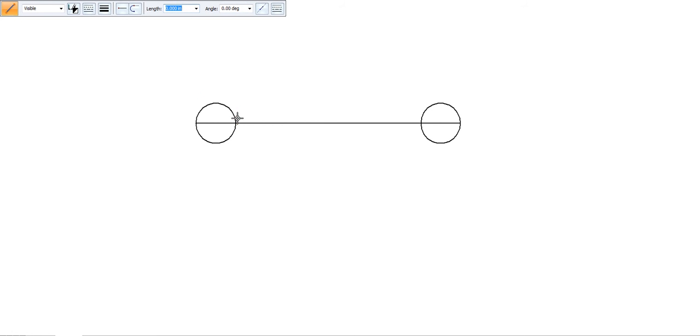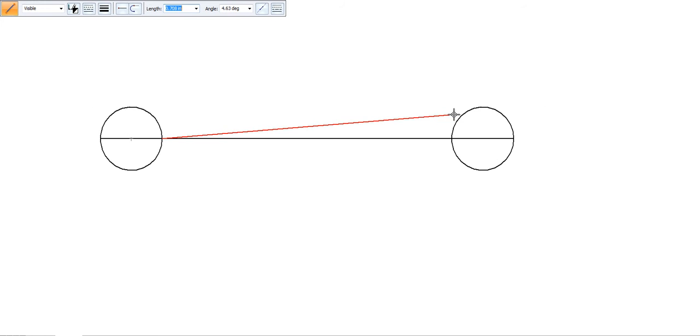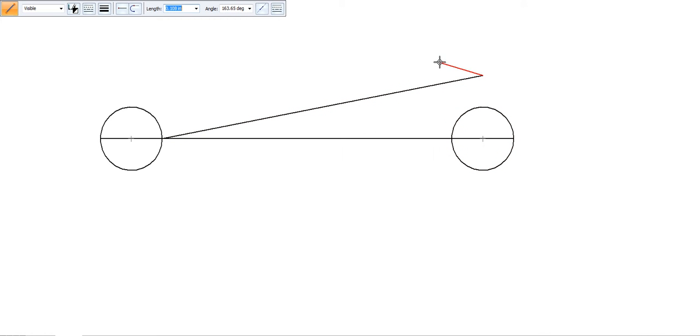I will now draw my switch contact at the 3 o'clock point, so right there at the quadrant snap. Then I will come over, find the 12 o'clock point, and go up slightly till it looks about right. There's really no specs on this that I know of. Right click here to end the command, hit the line somewhere to the right of the midpoint in this area here. Make sure I get the perpendicular snap so that line is perpendicular to my contact line, and then I'll bring the part of the switch that we would step on in schematic form down, being this part here, and draw it, and then right click or escape to terminate the line command.